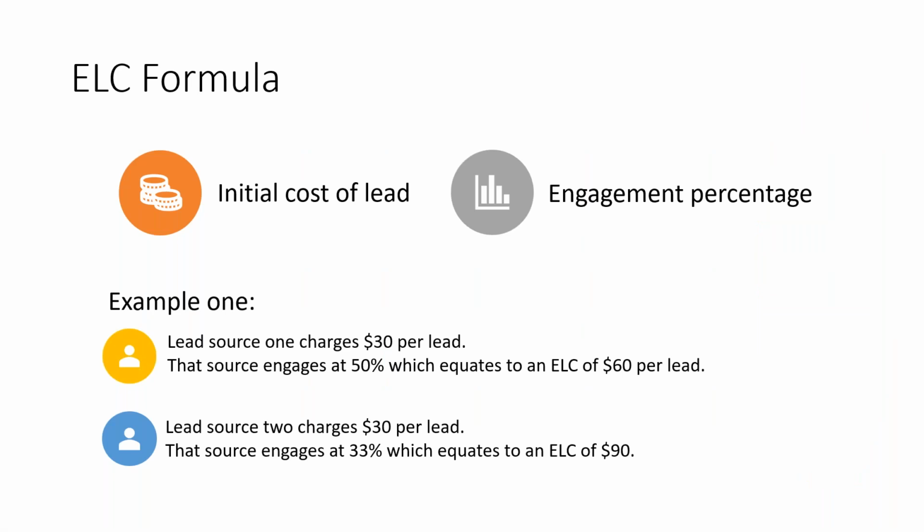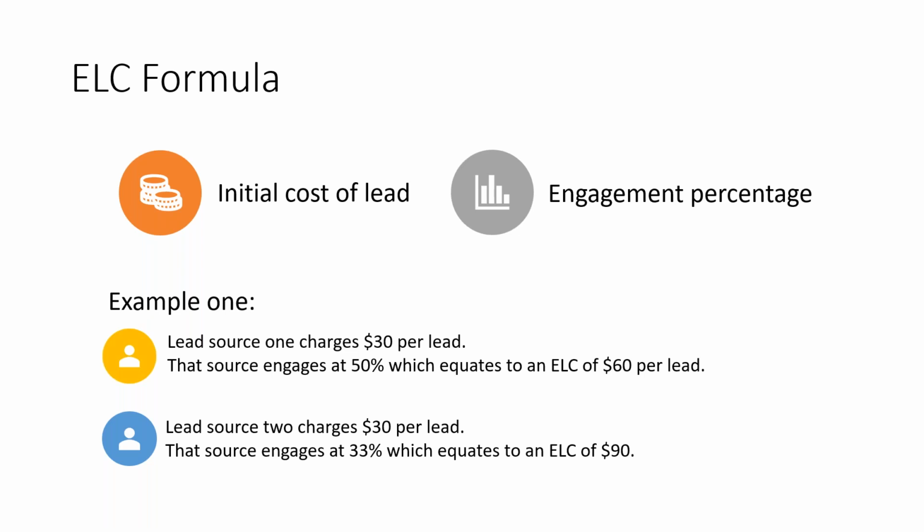So to get your effective lead cost, we're going to talk about how to do the formula. There's a couple different ways. You can do it per lead. Probably the easiest way is to take your total spend on a particular lead provider. Let's call it $5,000. And let's say you get 200 leads out of that and only 50 of those leads engage. You have to divide the 50 into your total cost to get your effective lead cost. Hopefully that makes sense. And again, if there are any questions, please type a question. We'll handle it at the end.